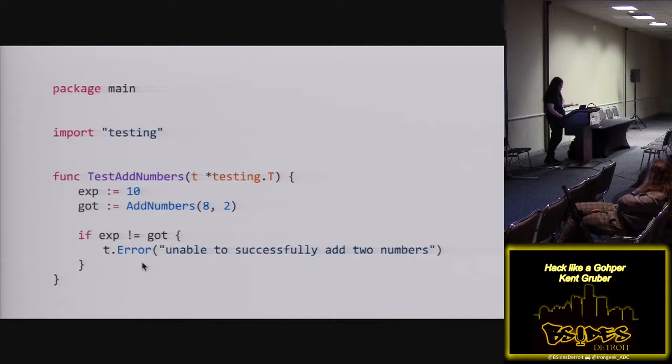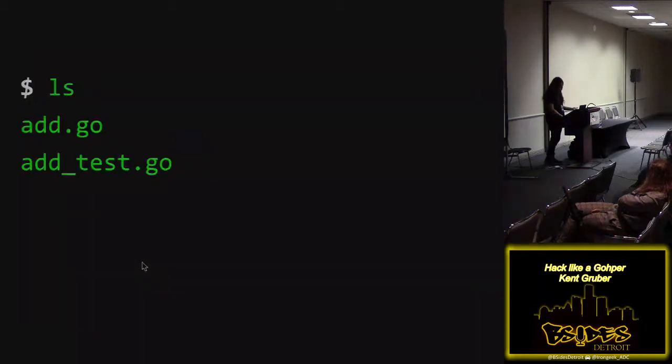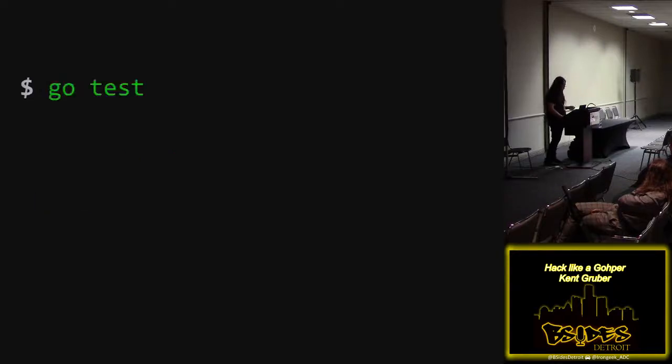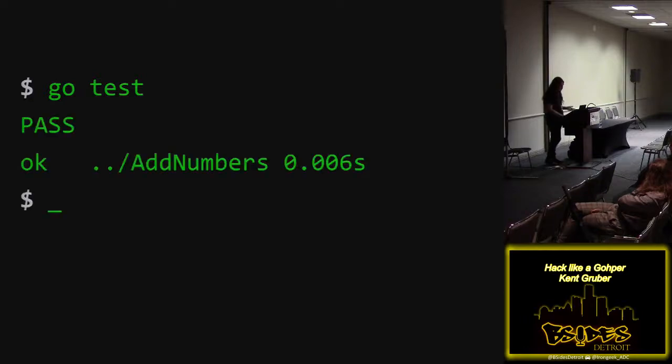To test this with the test that we just wrote, all we have to type, and this is just showing that we have add, and we have add underscore test for our tests. In Go, you have to do underscore test in order to show that this is a test, but that's fine. I'm just going to clear the screen to have more room. And then all I have to do in order to run my test is literally just type go test. And it runs my test. And it shows me that in this case I passed because I know how to add numbers and I know what to expect.